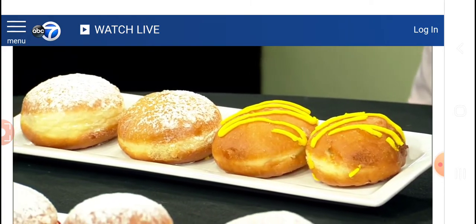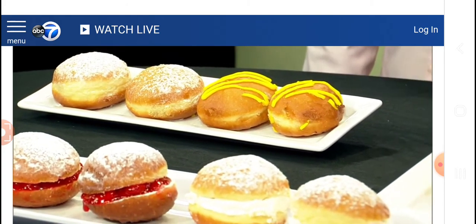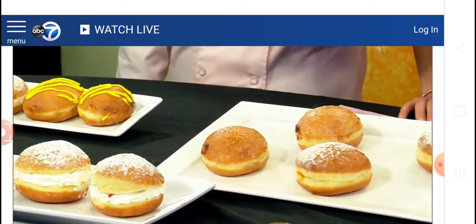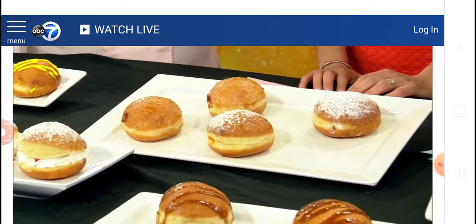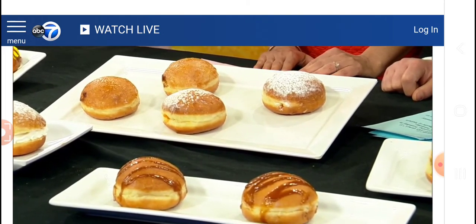We're going to have Kentucky moonshine and lemon curd. We're going to have vodka and vanilla bean custard. We're going to have fresh strawberry whipped cream. We've got the plum butter, which is a traditional Polish filling — nice and tart. Then we've got apricot with powdered sugar. We have salted caramel, and I do it French style — we take the caramel almost to the burning point, then add butter, sea salt, and cream. It's just melt-in-your-mouth, not super sweet. And we have German chocolate cake at the end.